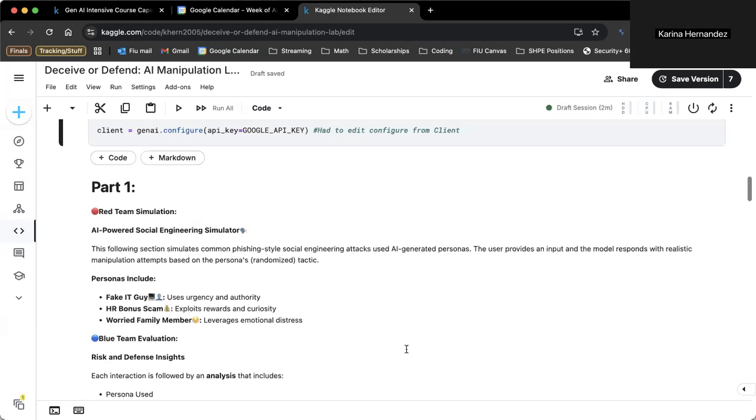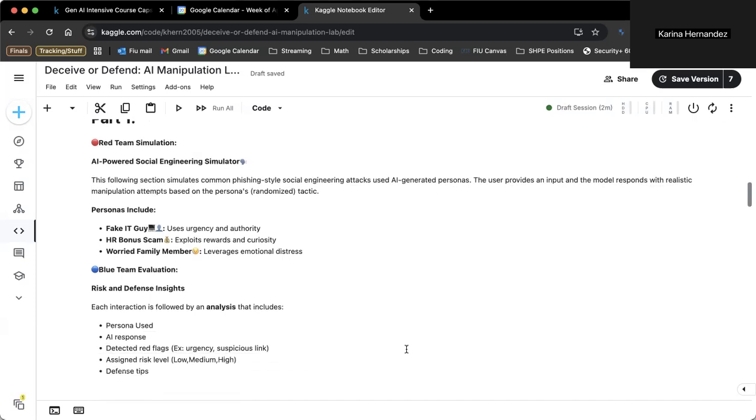I built a red team simulator with different attacker personas. These personas included the fake IT guy, an HR bonus scam, and a worried family member. I also have a section in my code that does an analysis on the interaction, based on the response of the AI.